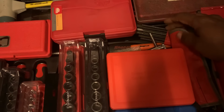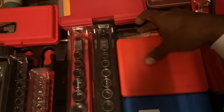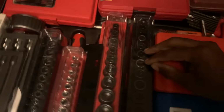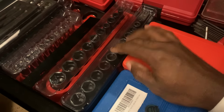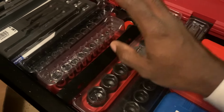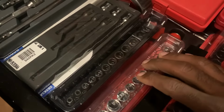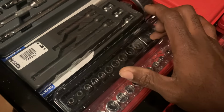Snap-on hex bits, ball end hex. I got a set of Snap-on hex, T-handle hex, Snap-on mid-length impact metric, mid-length SAE impact, Snap-on 12-point 1/4, Snap-on shallow impact metric.